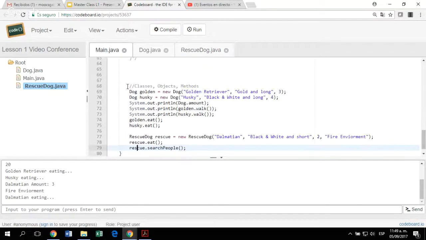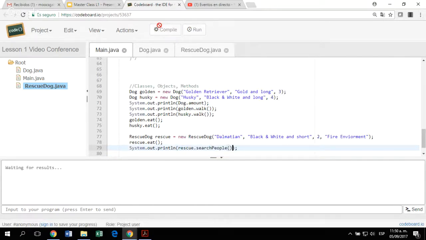Okay, so we are going to print it with this one. Let's try it again. Compile and execute it.